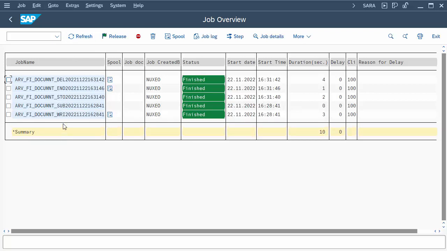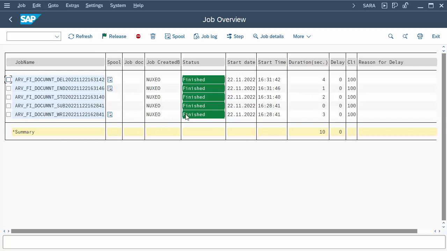When we continue, we see that we also have deletion finished, and we have finally ended the whole archive run, which means everything seems to be okay.